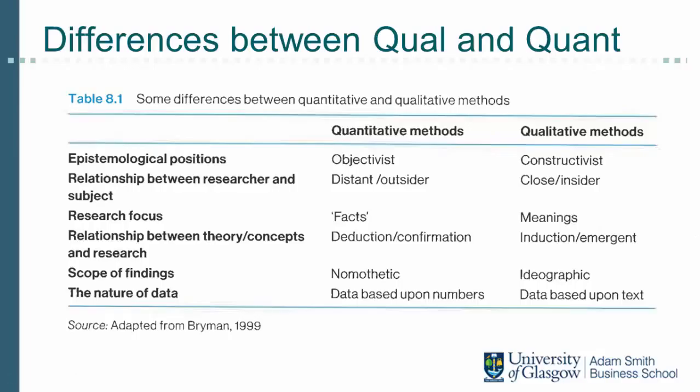There are multiple implications of these assumptions. For example, one difference concerns the way in which qualitative and quantitative methods demonstrate the relationship between the researcher and the subjects of their study. In quantitative research, researchers tend to keep themselves at a distance, and this distance may be both emotional and physical. For example, the researcher has no contact with the survey respondent. By contrast, qualitative research usually involves direct contact between researcher and those they are researching. This contact enables two-way interactions and relationships to form.